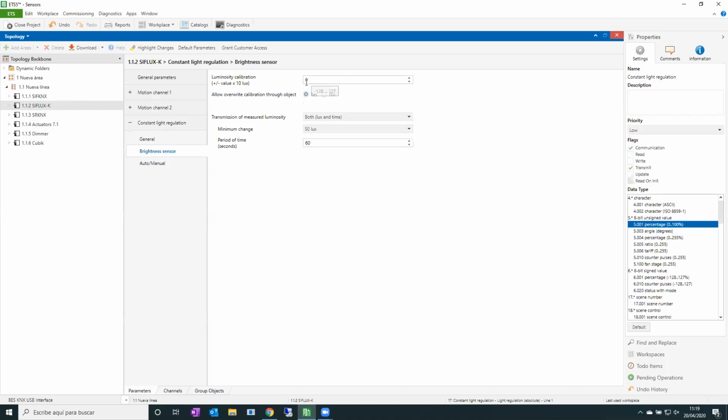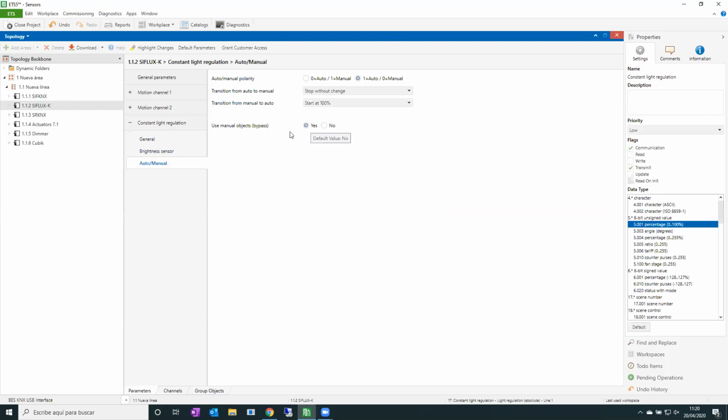About the brightness sensor, we will not calibrate it. We want to send the changes of 20 luxes, for example, and it's 60 seconds. It's okay. And we will enable the manual objects to show you how this works with the manual objects. Okay. So we have the parameters.